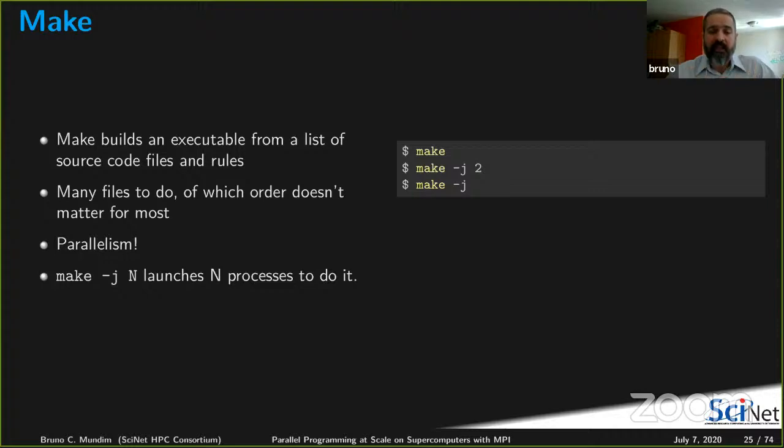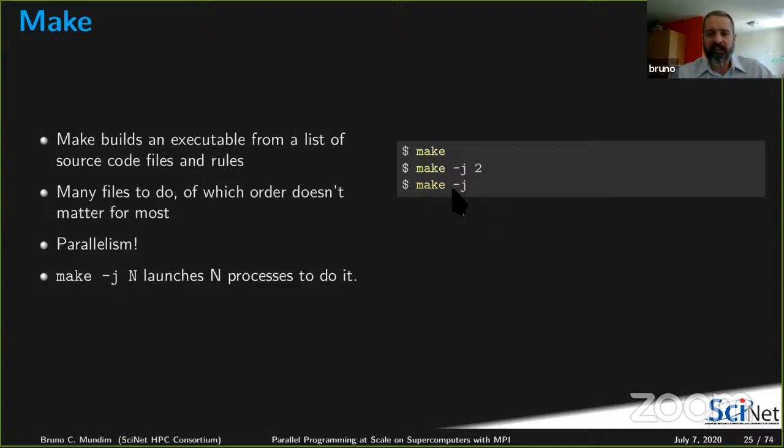You just have to type make, and make is going to look into a makefile where you have listed all the rules to compile your code, all the source code, and how to link that to create an executable. This utility allows you to do that in parallel by just typing the option -j. If you type make, it's most probably going to use just one core to compile all your code. If you type make -j2, it's going to use 2 cores to compile your code. And if you type make -j, it's going to use all the cores available.